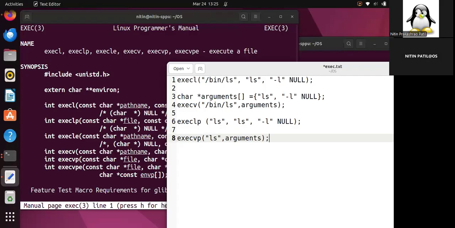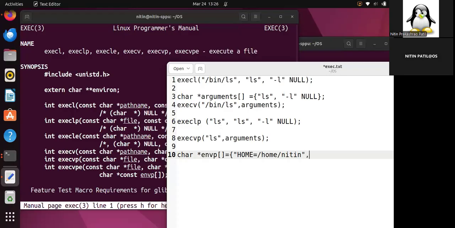Okay, and if you want to make use of an environment variable, you can define an array of environment variables. Like we know, envp is a list of parameters considered to be environment variables. So let us say you define HOME here, and your home directory is, say, /home/Nitin.